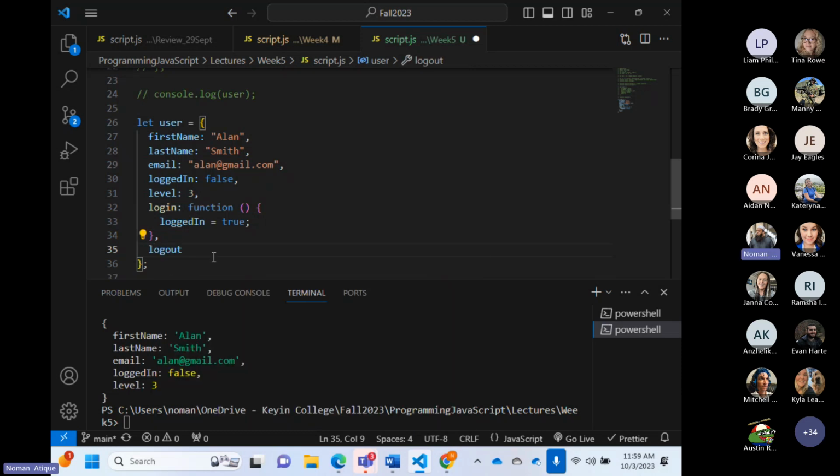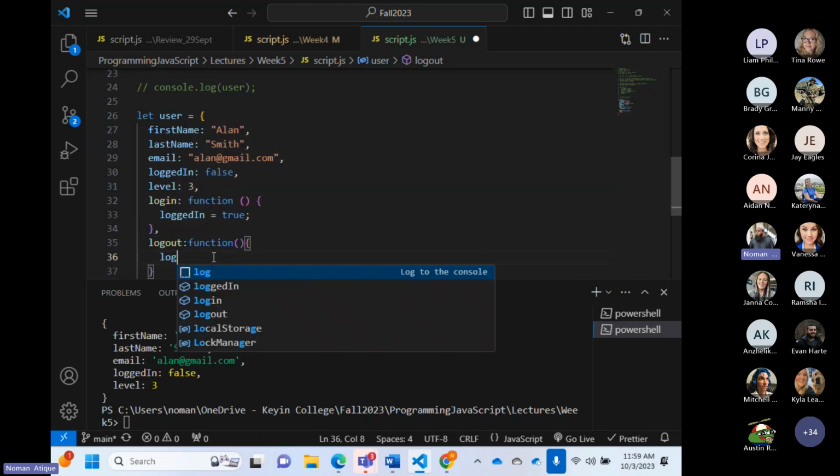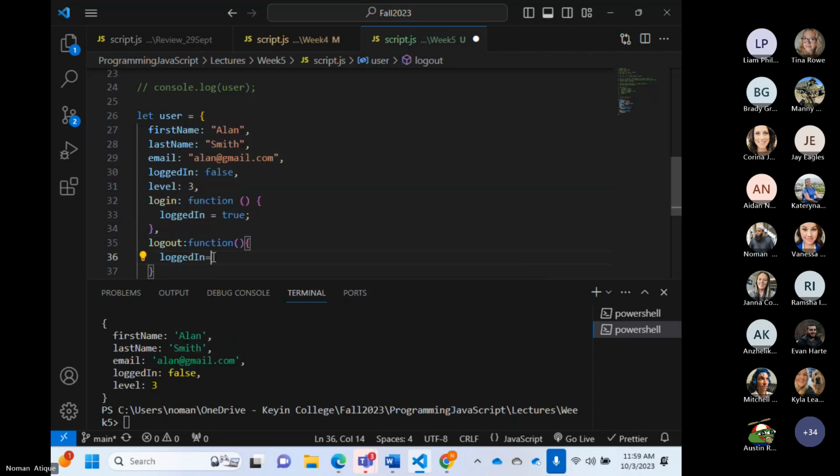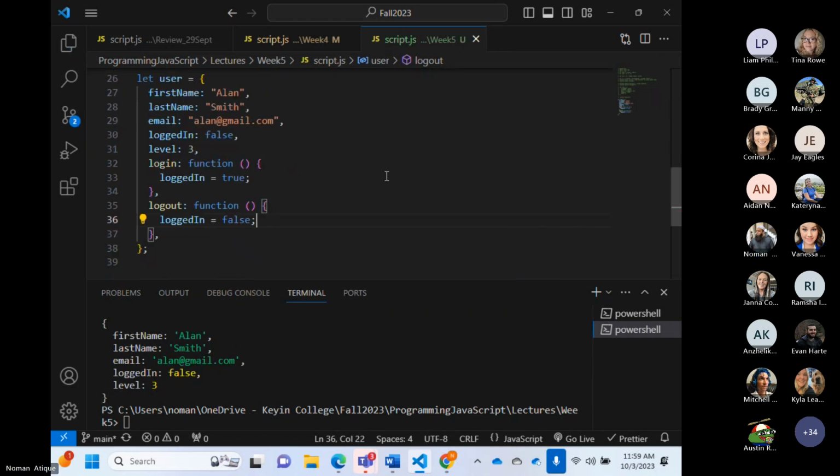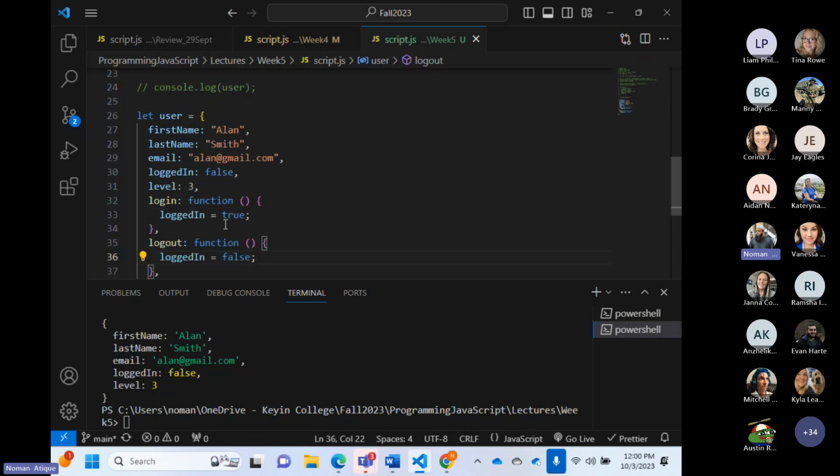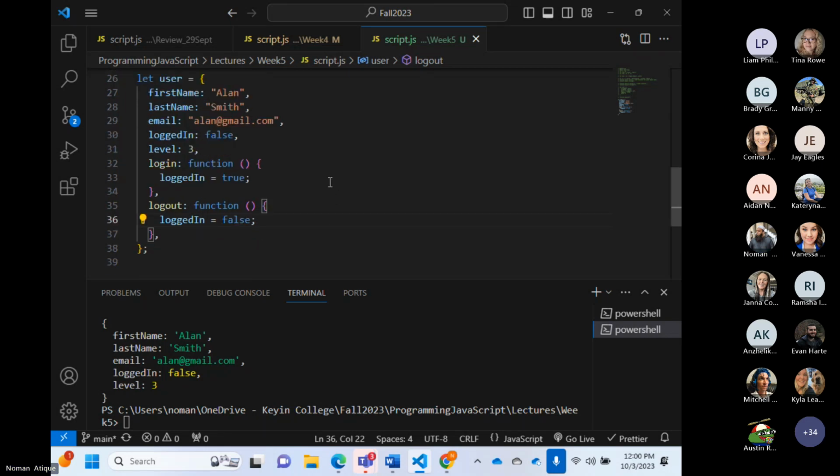I have a function log out as well. And what will it do? Again, it will do the reverse. Take the logged in variable and change it to false. Are you guys getting that one? This is quite an interesting one, that it just takes the value and it changes the value. Logged in value is changed to true or false.